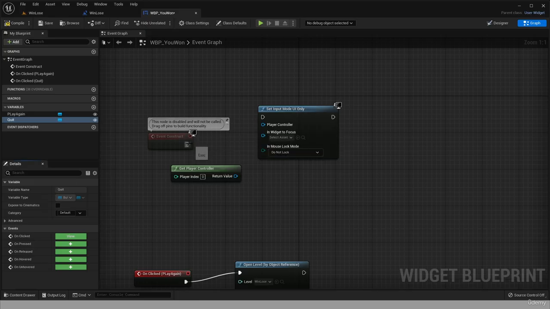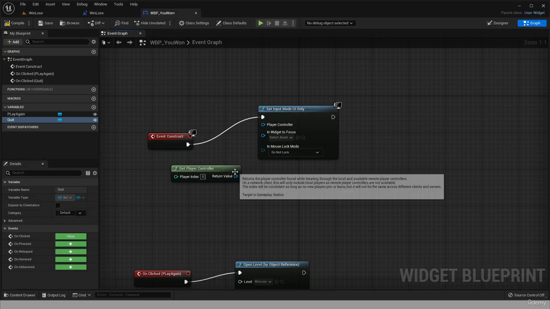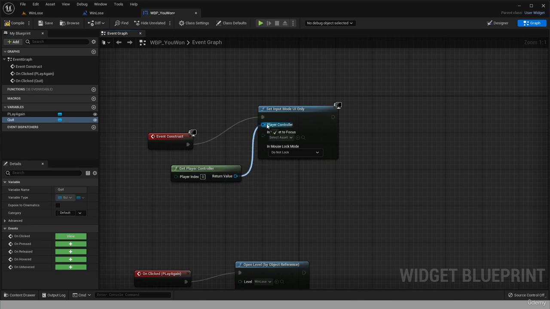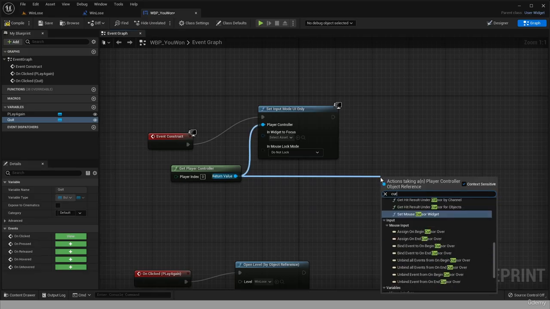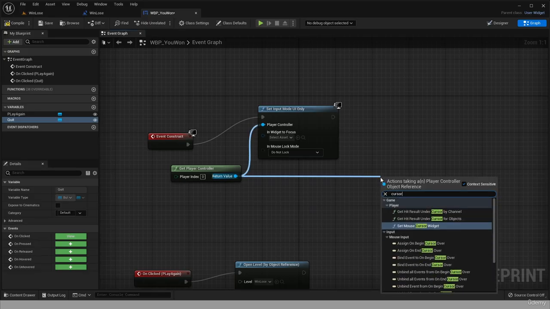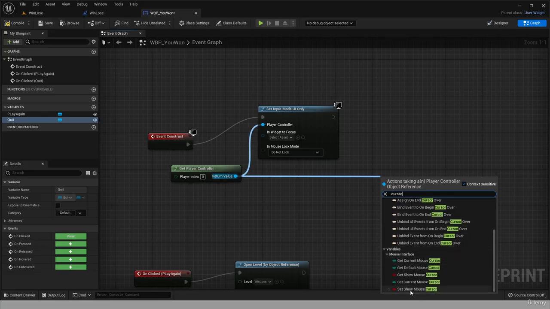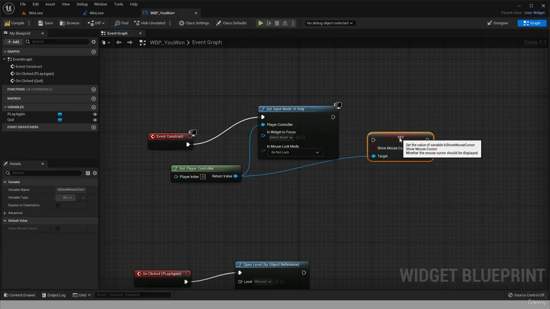And that's why we're gonna connect this event construct with this node and connect this player controller with this player controller input. And we want to see the mouse, right? So from this player controller, let's drag and drop like this and type cursor. Right here, we have set show mouse cursor. That's what we need.